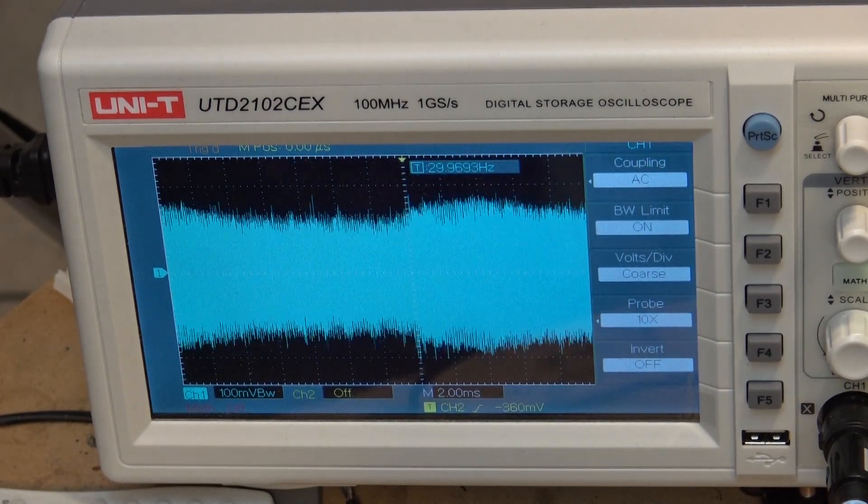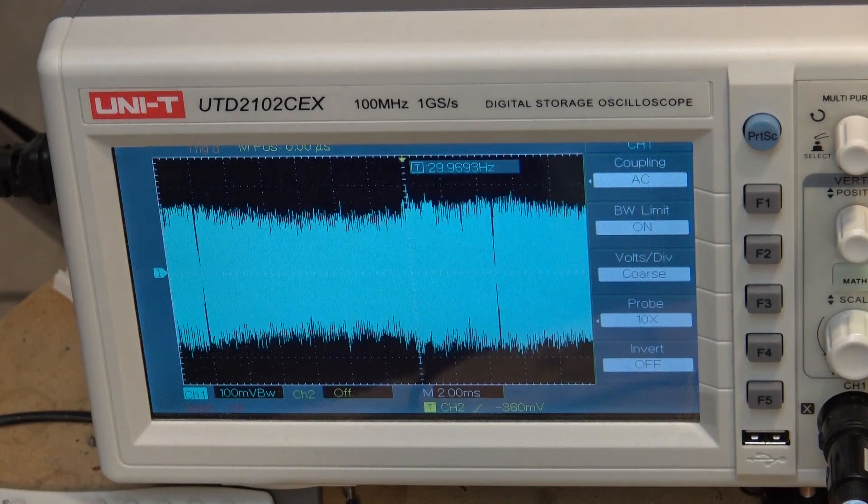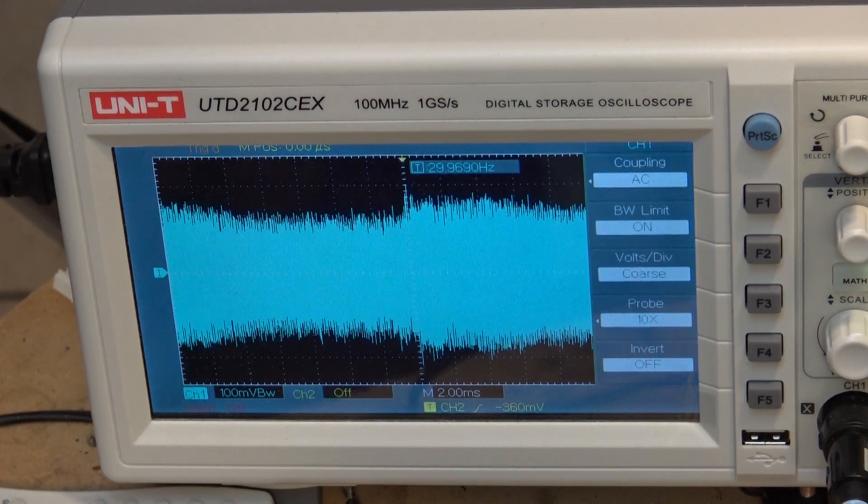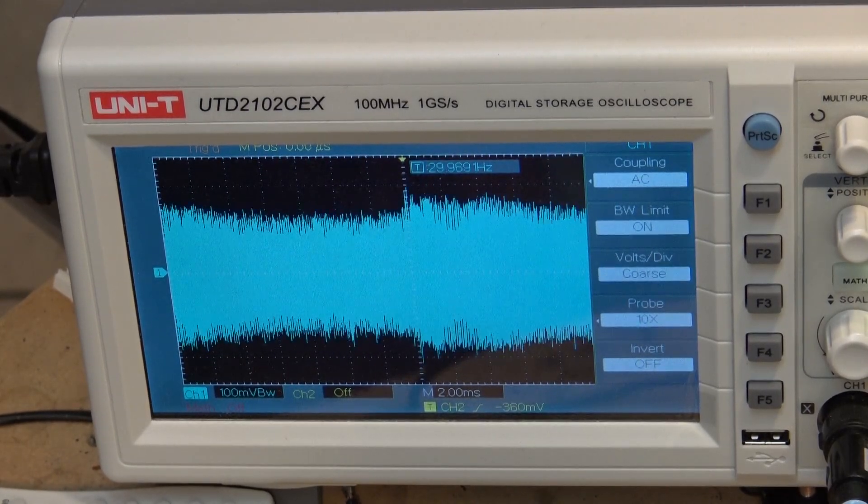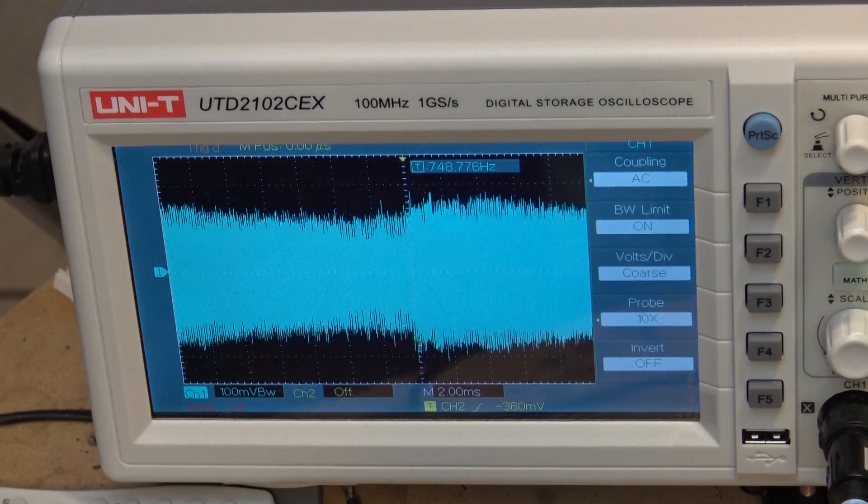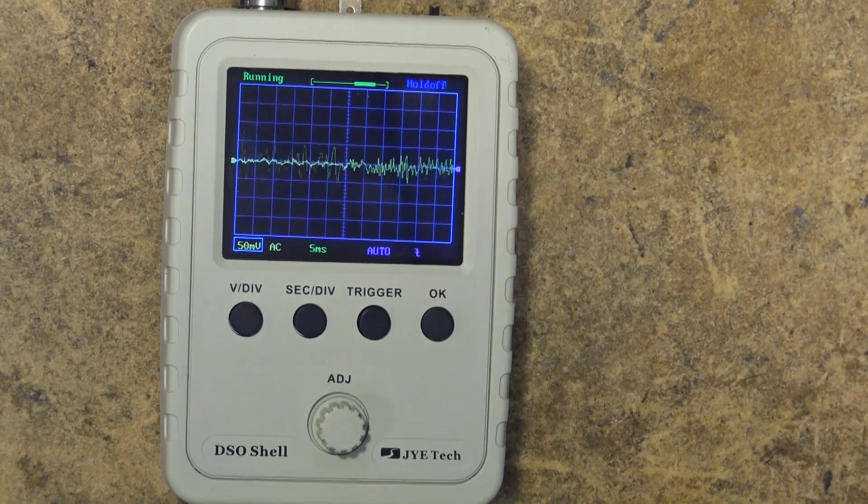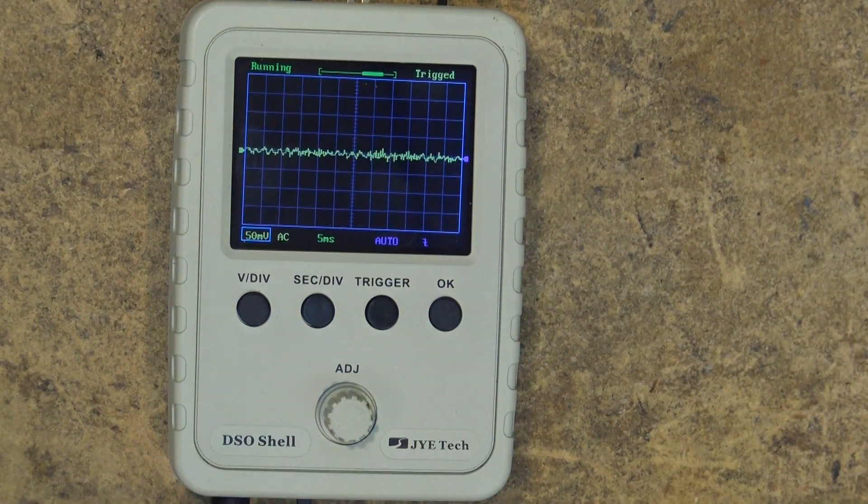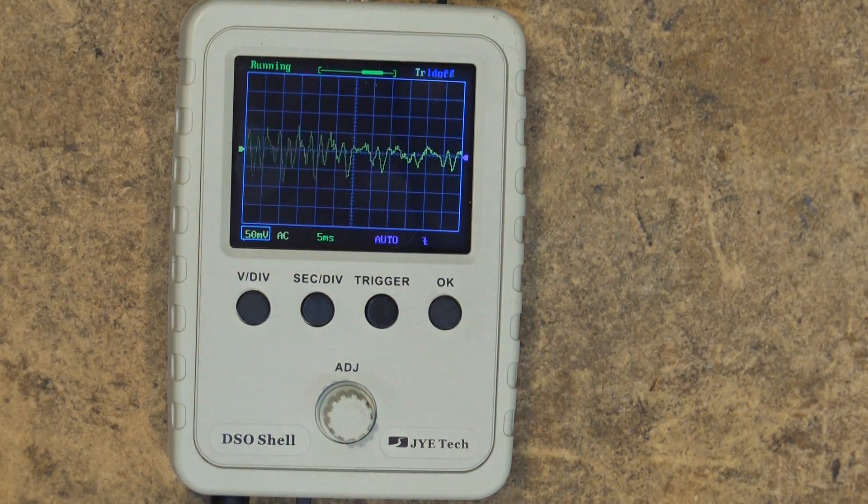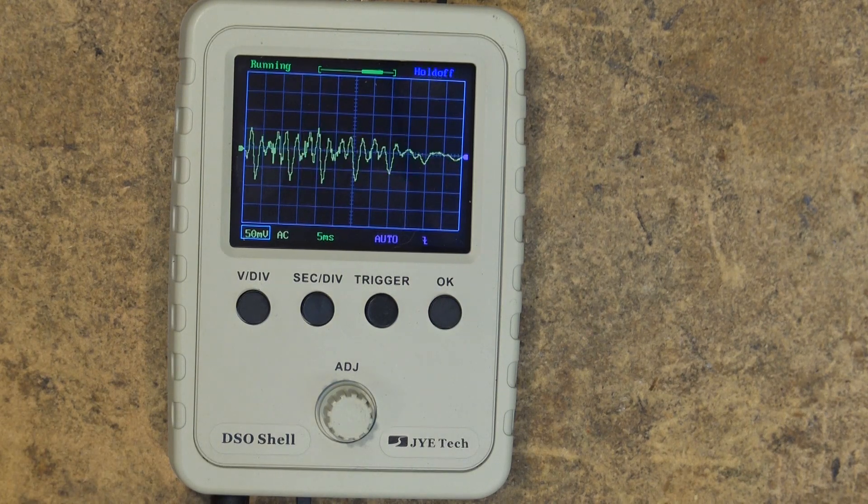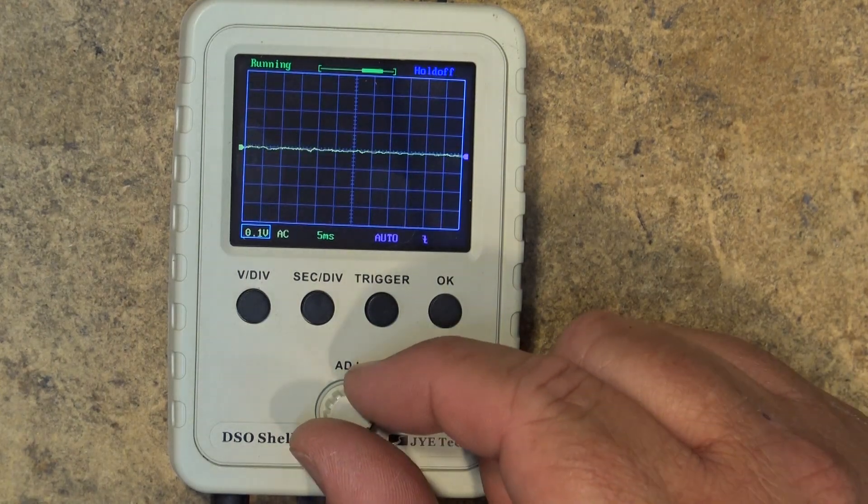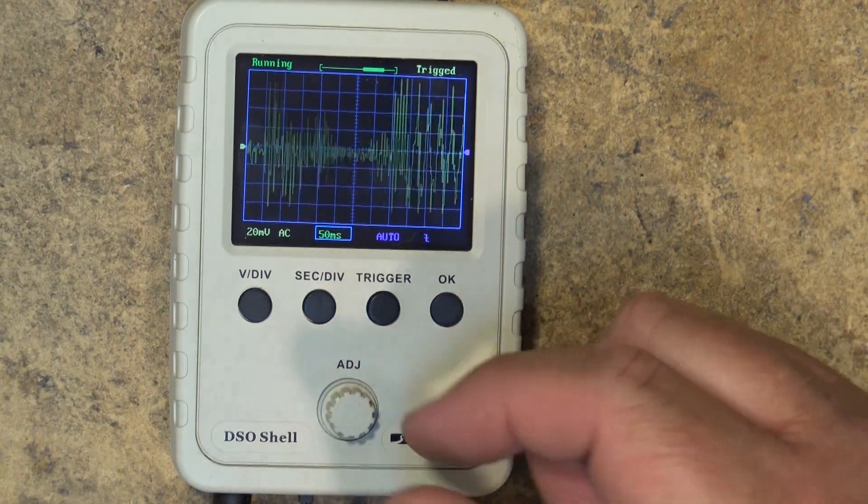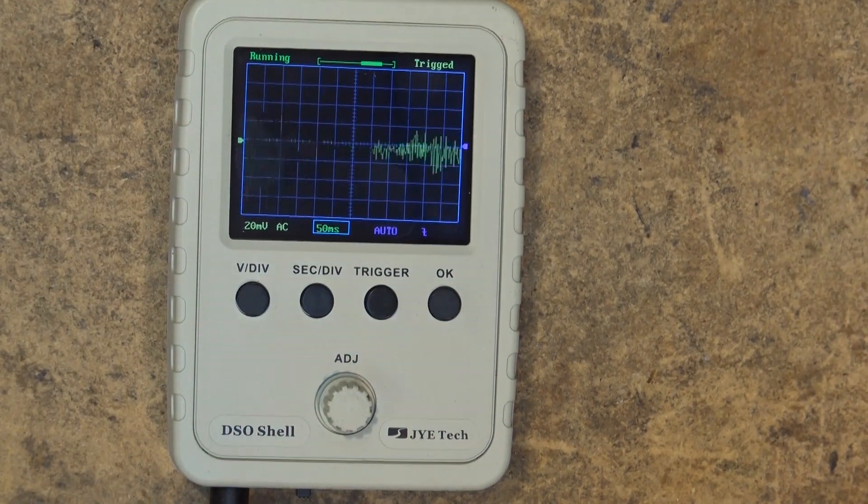That little scope - for looking at audio waveforms, if you're just tinkering around with radios and audio amplifiers, it's a cheap way that lets you look at your signal passing through audio. When you're looking at an audio waveform, if you slow down the trace once you get down below 50 milliseconds or slower and the trigger mode is set to auto, the scope will automatically switch to rolling mode.